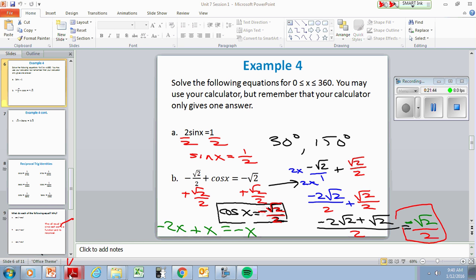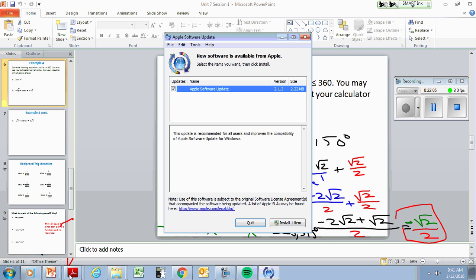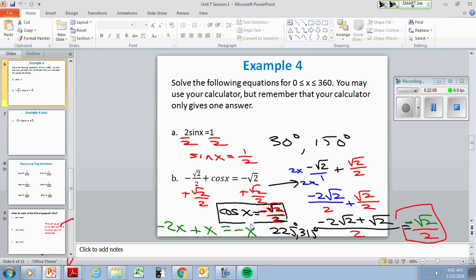Someone look on the chart and tell me where the 2 places are. Where the first coordinates again? 225. And the partner? 315. 225, 315. But I do want you to put down a 45. Now the 45 is for me to know that you know how to do the finger thing.